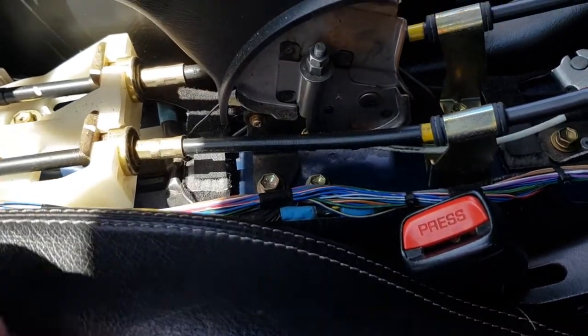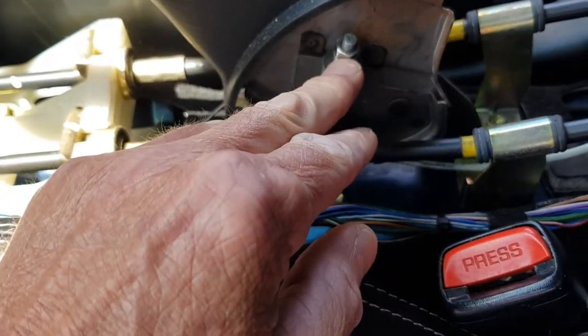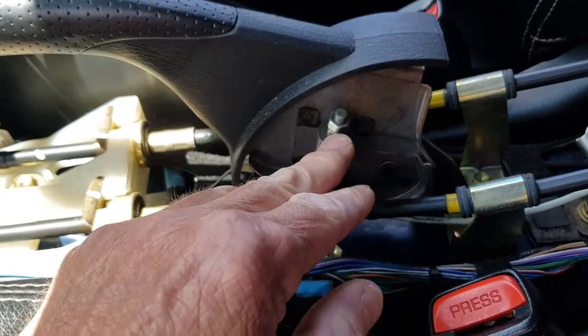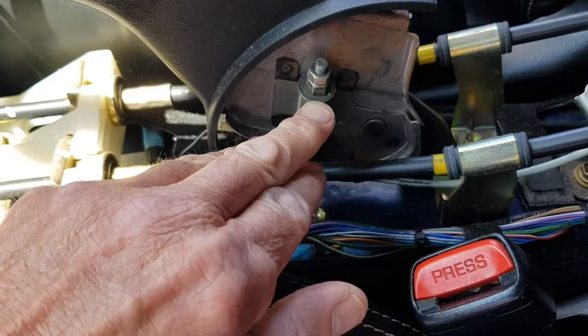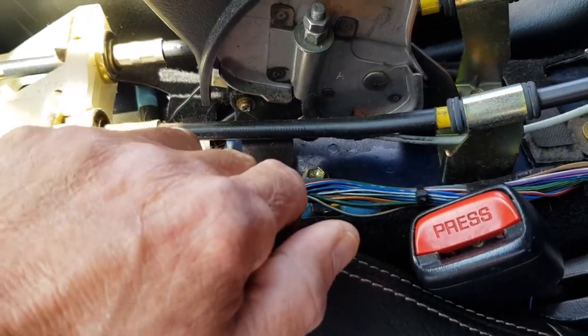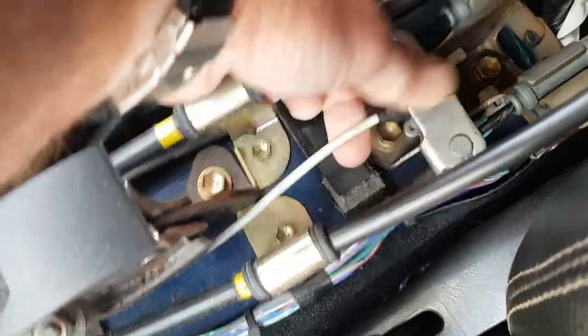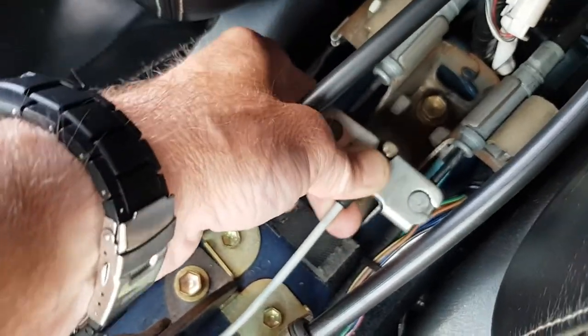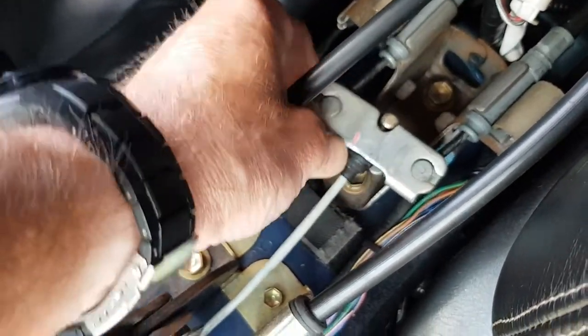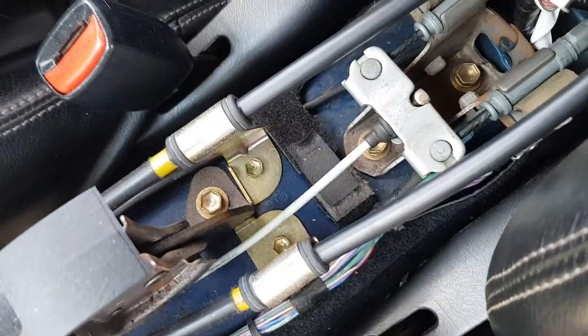And when you've done that, you need to loosen these two screws here. So there's a locking nut there and the actual adjuster bolt there, both 10mm. And when you've done that, make sure it's nice and floppy, plenty of movement there. Make sure the cable's moving out reasonably well from this end. And then once you've done that, that's all we need to do for the minute.